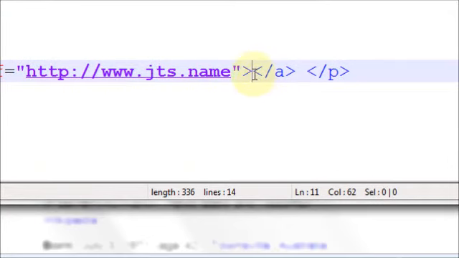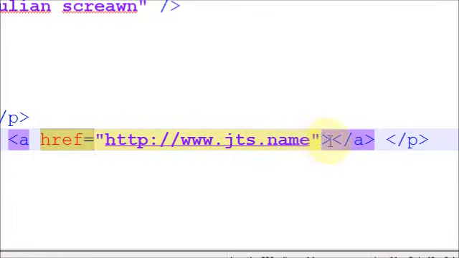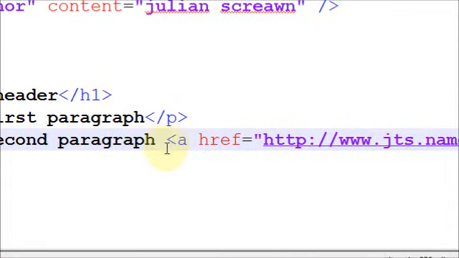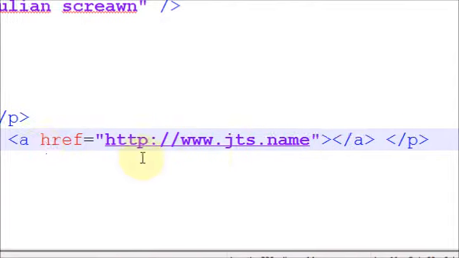And what I put in between the start tag and the finish tag is what my link will look like to the user. The user will not see the attribute, they will only see what's in between the tags.